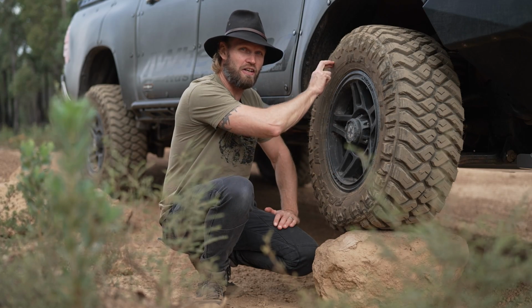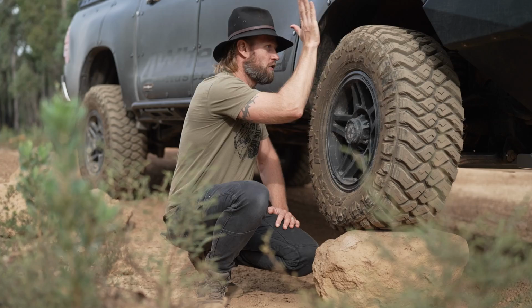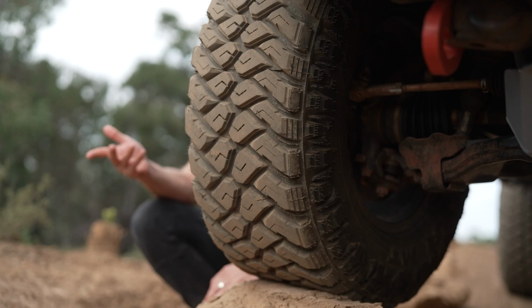Now we're talking about the tyres. These are 285/70 R17s. Same rim I had before, which is the P-Core rim, but I've gone with a mud tyre on them now, and they're 33 inch. Well, in fact, they're 32.7 inch tyres. They're close enough to 33.